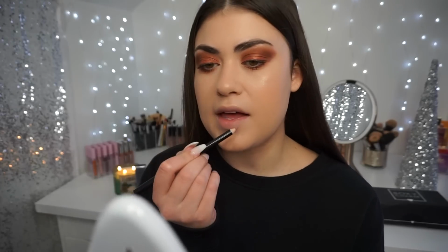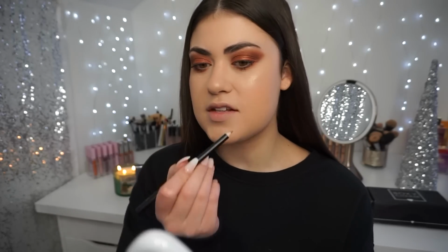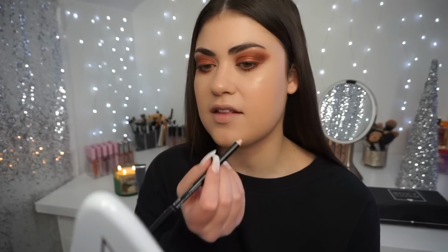Kind of a darker nude. It is a pencil. It's not a twist up. So I know some people love pencils. I don't. I prefer a twist up. I know that you can get a more precise line with a pencil, like a wooden pencil, but I like comfort over that. So I don't like when this will get down to the nub where you need to sharpen it and then all of a sudden it's really pokey. Like I just don't like that kind of pencil.